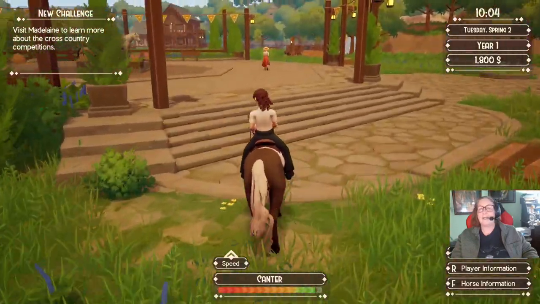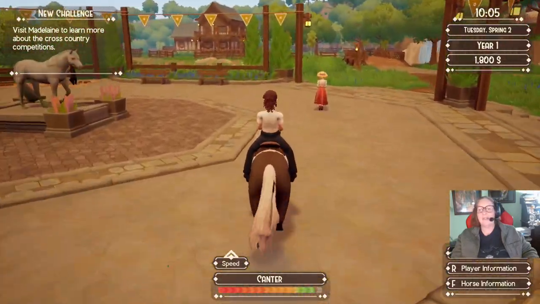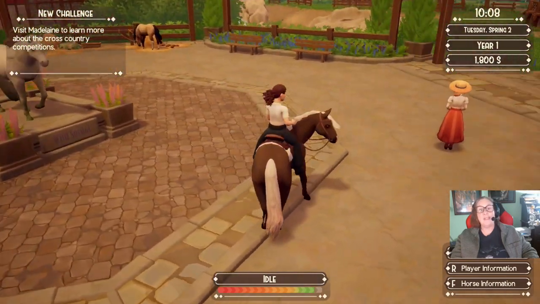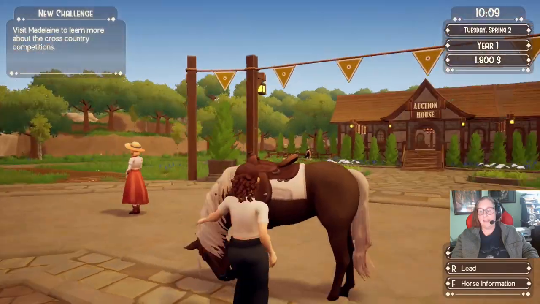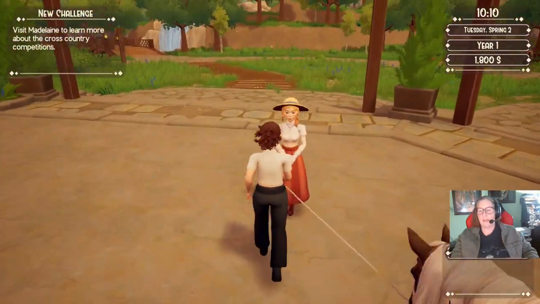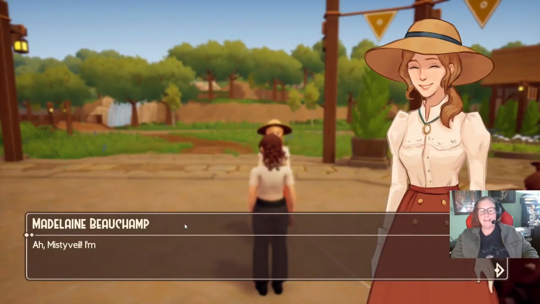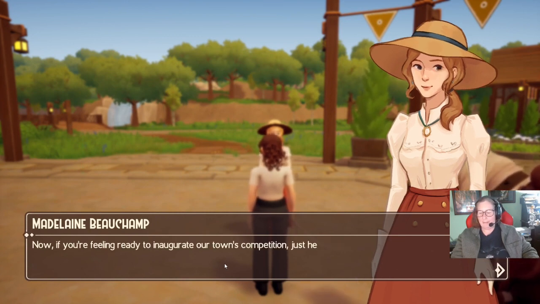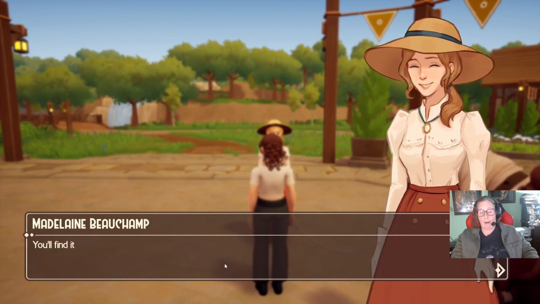Okay, so Madeline is here. And there's another horsey over there. Oh my god, there's a horsey over there. Can I steal the horse? Can't steal the horse. This isn't Red Dead. Hi, Madeline. Oh, it's almost ready to take place. That's awesome. Oh, it's ready to take place now.